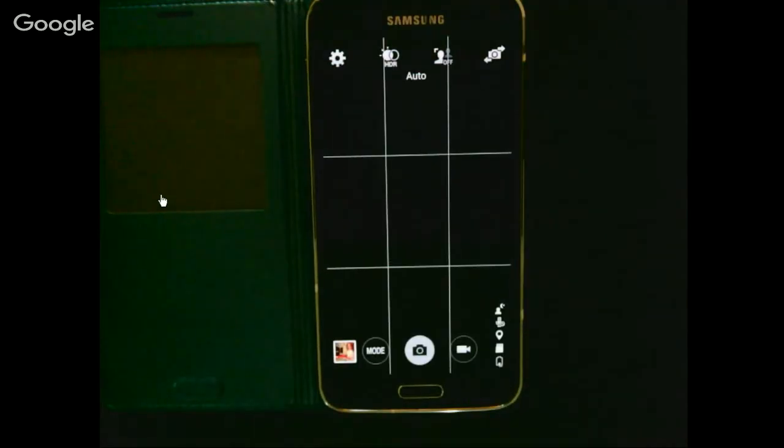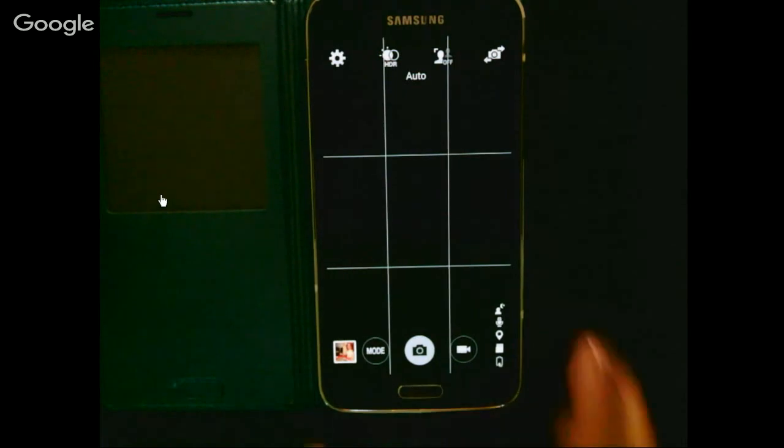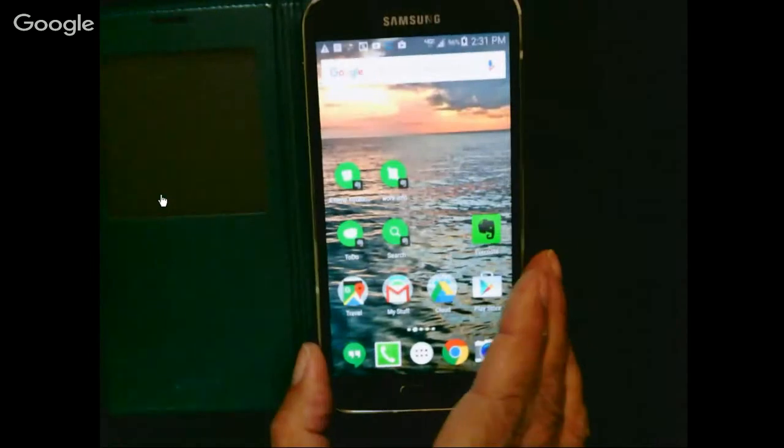Okay. So now I'm going to use the same technique as I did on the iPad, which is attaching a cable. And this one is already plugged in. So the cable goes from the micro USB, where you plug in for power, and USB to the computer. And now we go to the computer.